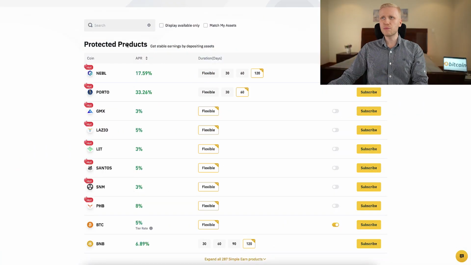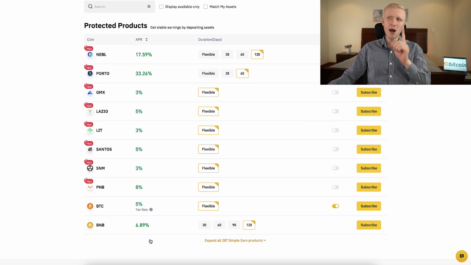In other words, it means that if you put here, for example, 1 BTC, Binance says that, okay, you will get at least 1 BTC back and a little bit more. So your own principal, so the money that you put in, that is protected by Binance. Of course, there is always a counterparty risk, like what if something happens to Binance? But it's the biggest cryptocurrency platform in the universe and therefore one of the safest platforms on planet Earth.